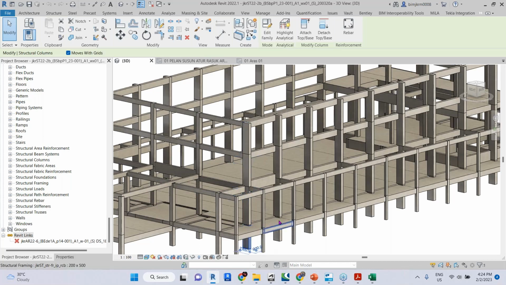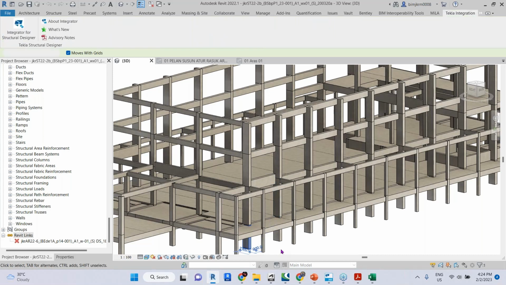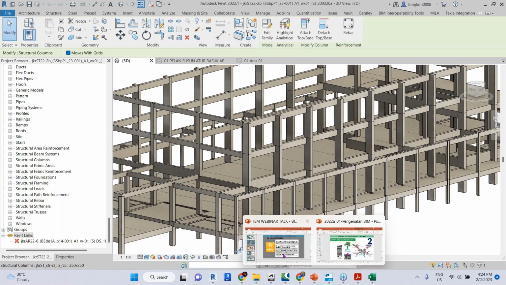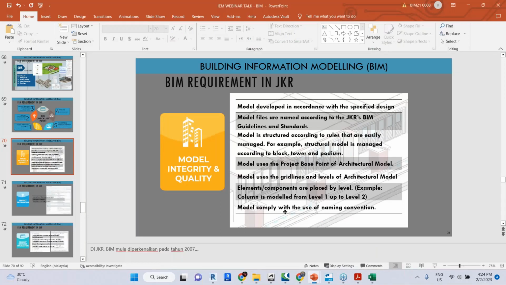If you model from scratch in Revit, sometimes your BIM modeler will create this component from the base level up to the fourth level. That one we don't want, because we have this rule so that the simulation will show you floor by floor. And then the model complies with the use of the naming combination.